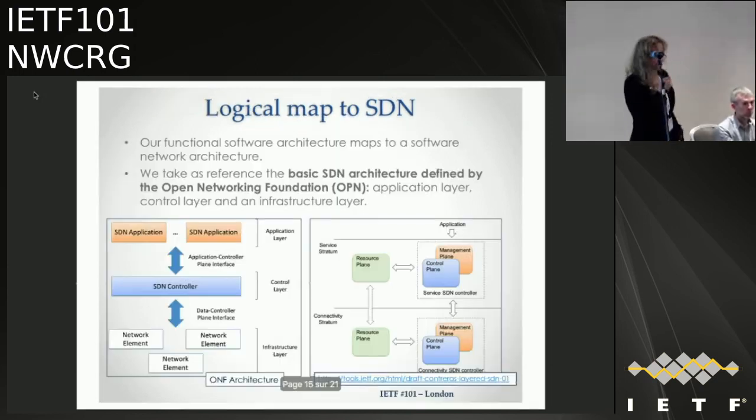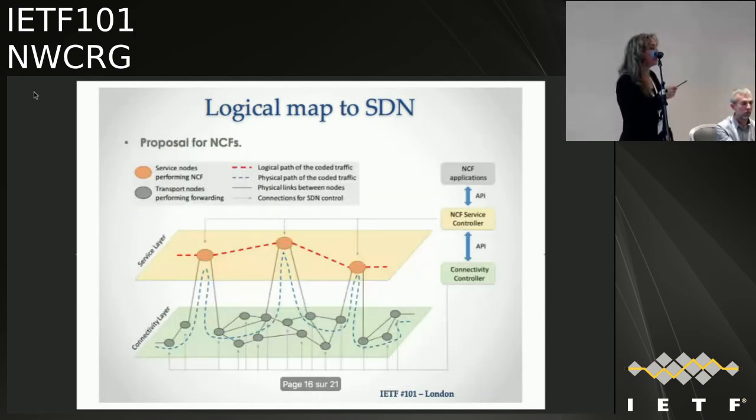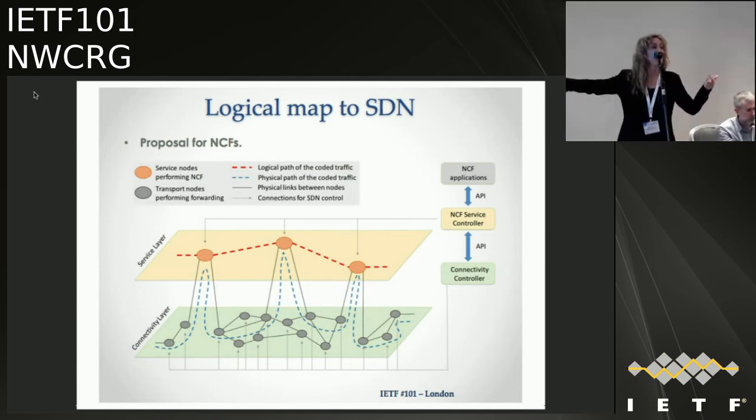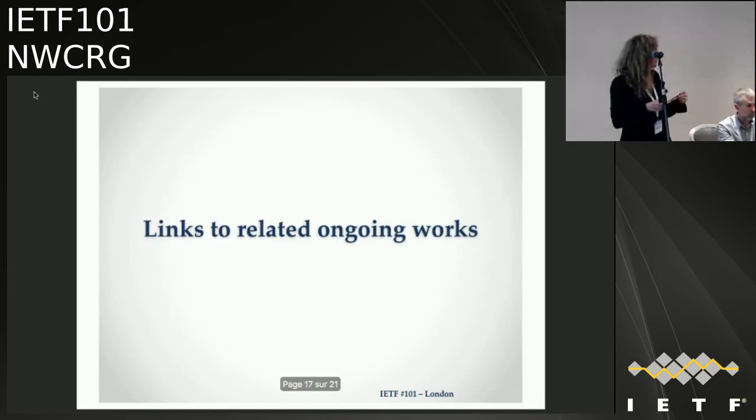One minute? Okay. So then I will not go into detail. We do have already some proposals that map our software architecture next to the software-defined network. We are working with the network operator on this. The key point here is that you should distinguish the nodes which will re-encode and the nodes that only transport the coded flow. So these are logical differences that need to be handled. We don't have solutions for that. So this is what we are looking into here.